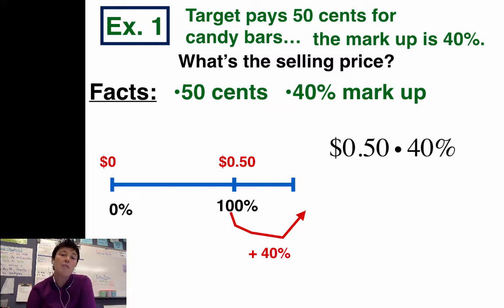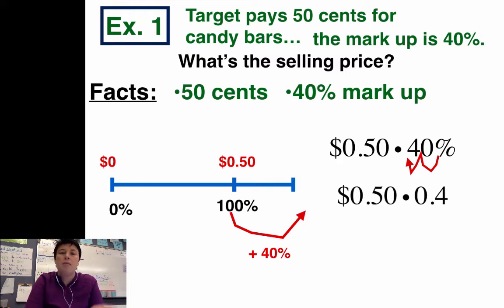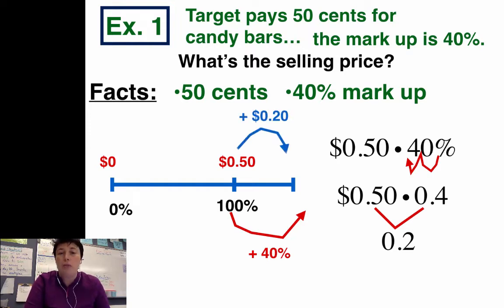And to figure this out, I'm going to take my 50-cent candy bar and times it by 40% to see what the markup is. Now 40% as a decimal is 0.4. So we're going to times our 50 cents times 0.4, and we can do that with a calculator. 50 cents times 0.4, if we multiply that together, is 0.2. That means our markup is 0.20, basically 20 cents. So we're going to take the 50 cents and add 20 more cents on, making it the total 70 cents. So when we get to the store, we pay 70 cents for the candy bar, let's say.